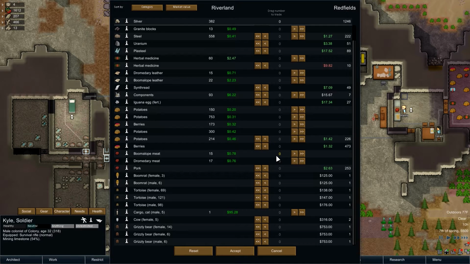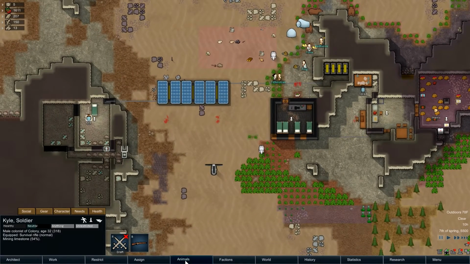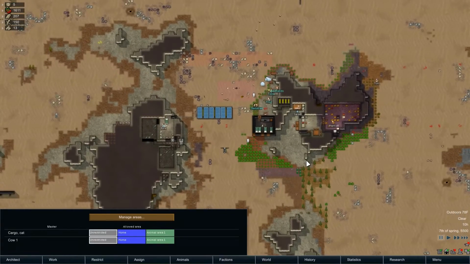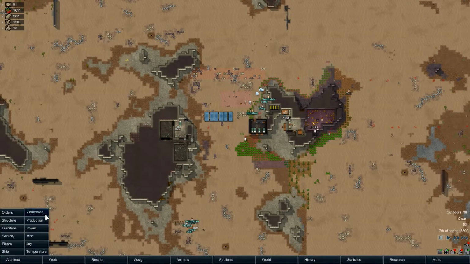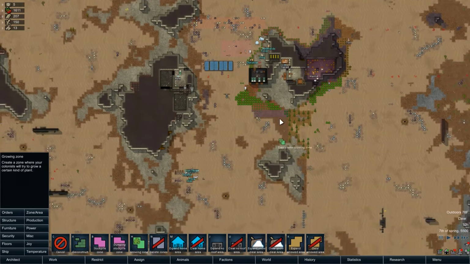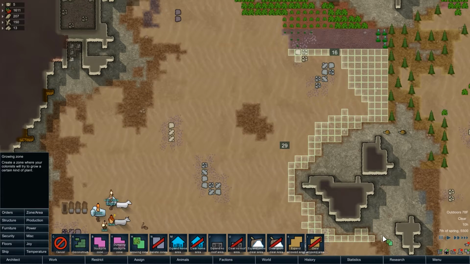I decided to come down over here and buy this. I can only buy one cow from the traders here, so I'm going to go ahead and buy that cow. Unfortunately, now that I've done that, I'm thinking, what am I going to feed this cow exactly? So let's get some hay grass growing down here in these zones down here.